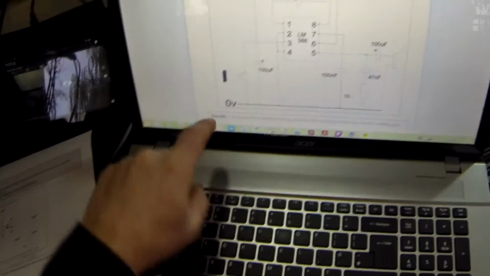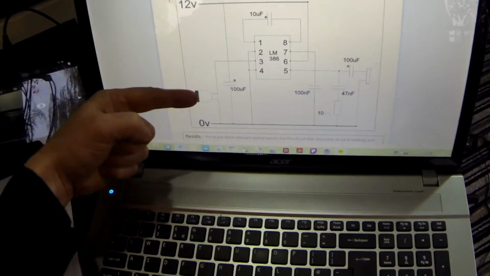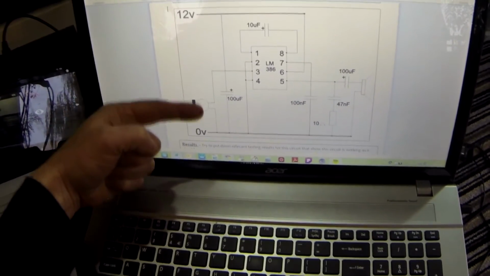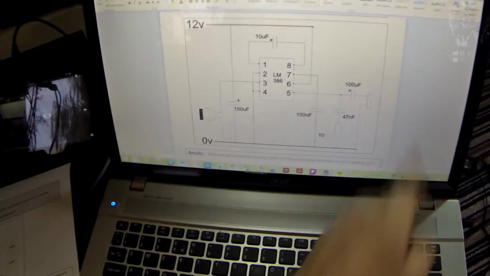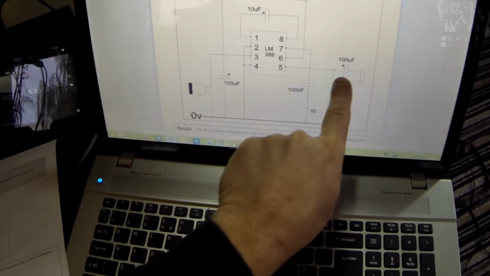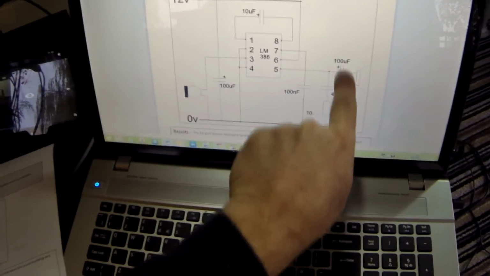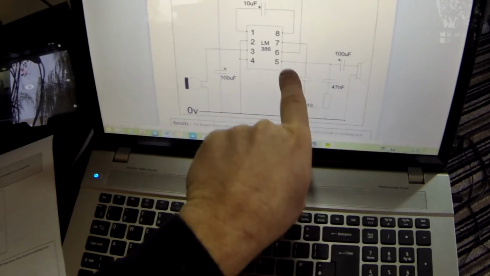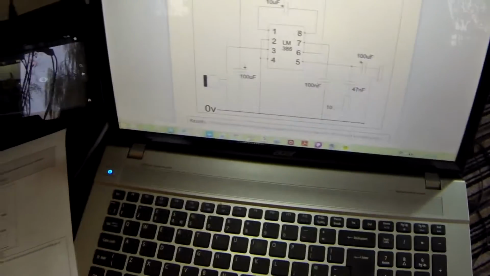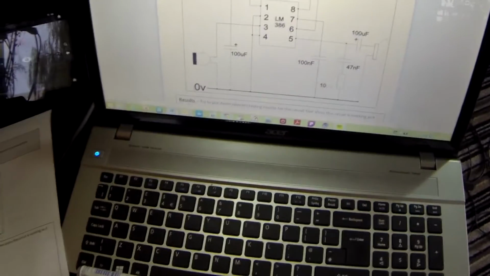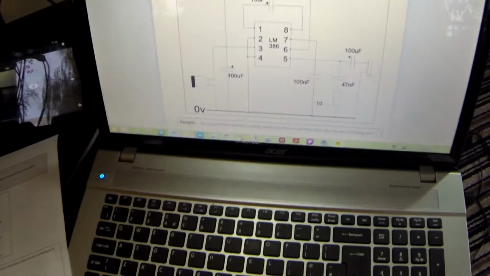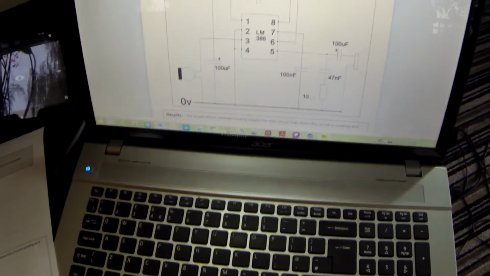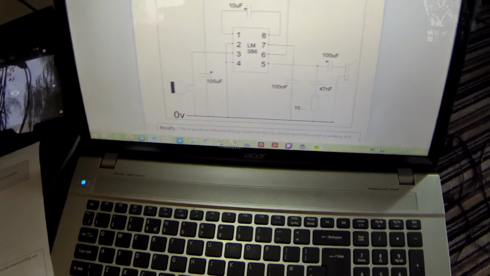And there we go. This is the one that I'm going to build, and I'll show you a couple more later. So we have the microphone coming in, but I'm going to be using an audio signal from the frequency generator initially. Our loudspeaker output has a decoupling capacitor on the output, stopping the AC and the DC from interfering with one another. And these are our gain pins, pins 1 and 8, where we've got a 10 microfarad capacitor. So let's look at that.